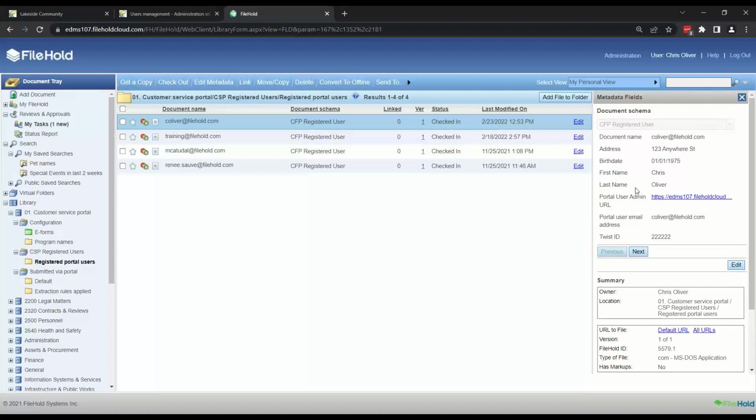And of course, like with everything with FileHold, you could do customized views onto this so you could see that information first and make contact with anyone absolutely easy. So for those of you who are used to FileHold, for those of you who've used this before, we can use all those same abilities within the CFP. So we're really extending that use out and making an easy way for your customers and clients to be able to send those documents back over to you.